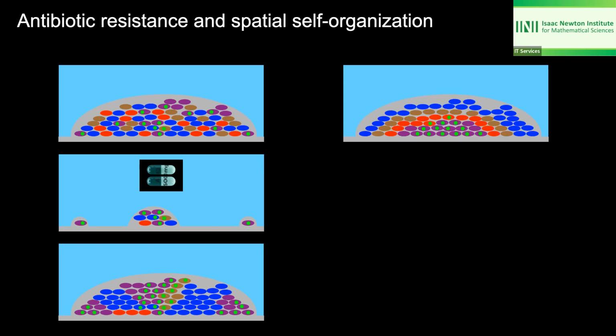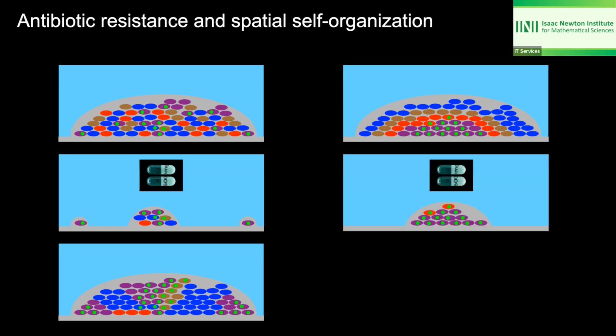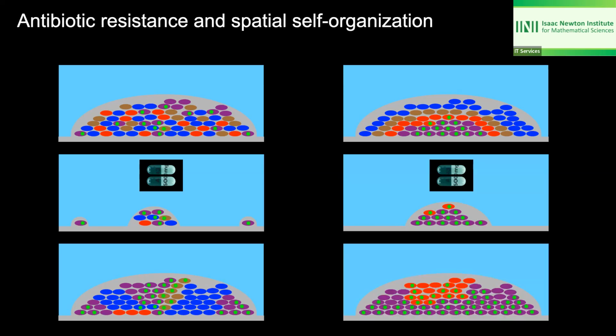And then, perhaps obvious, but this initial state of spatial self-organization is obviously going to have large effects on these dynamics coming down here. So if I start with a totally different spatial self-organization, so community composition in these two cases is identical. It is a little bit embarrassing that I actually counted out the dots to make sure they are identical. The plasmid dosage is identical, but just the spatial arrangement differs. And then, of course, if you apply the antibiotics to this, you can have a very different outcome after application of the antibiotics, and then a very different community upon regrowth.